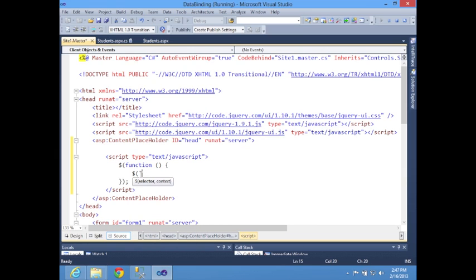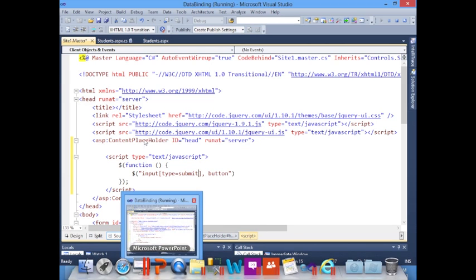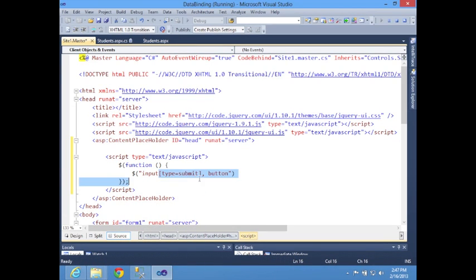So I'll choose input. Remember all the button controls, when they render as input. Yes. So what Andy's doing right now is just writing a jQuery query to go find all of the buttons. Button tags in HTML are either formed as input tags or as button tags. This little selector here is basically saying, give me all the input tags that have the type of submit. And then I'll just call button on it. And actually, because I can, I'm going to add in any A tags. I'll save this.